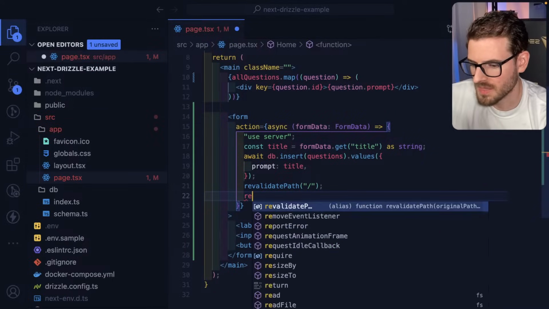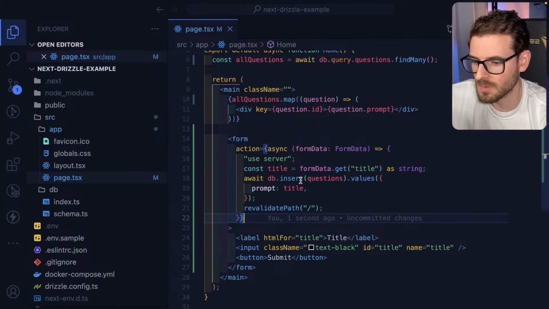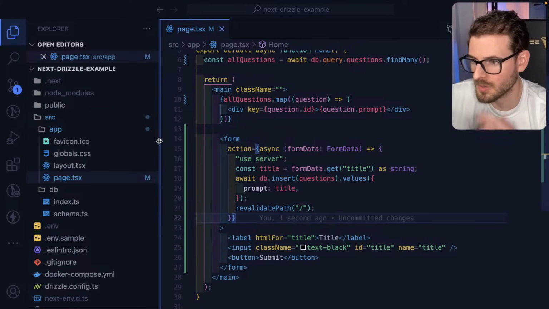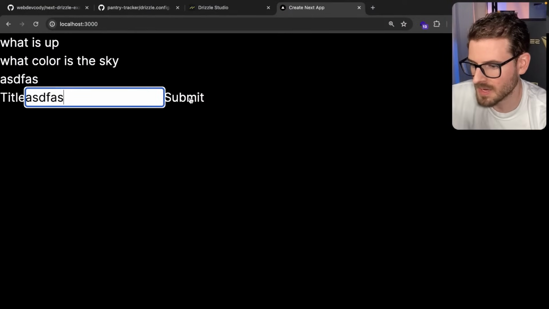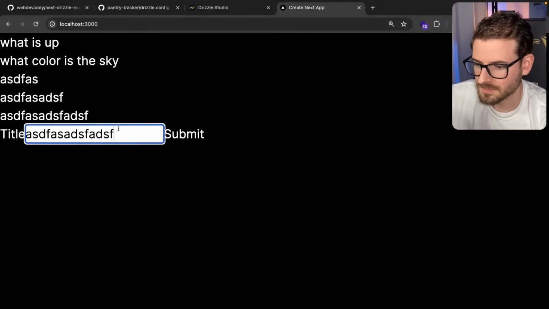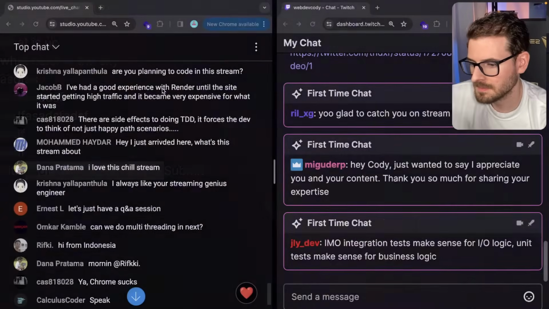I think you have to pass in a path, right? Yeah. So it'd be nice if I said, yo, just revalidate the path that the user is on, because that's typically what you do half the time. And then when you try to refactor code and change your subpath, you have to remember to go back and update all these. Not the best. All right, let's just submit, and now we get some stuff here. And of course, it doesn't clear out after you submit, so you'd have to add some more stuff.